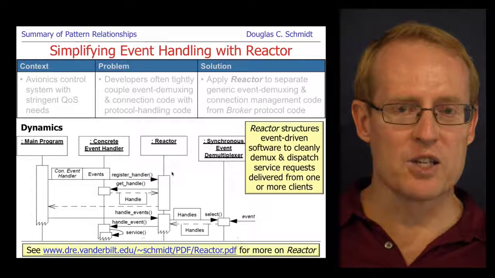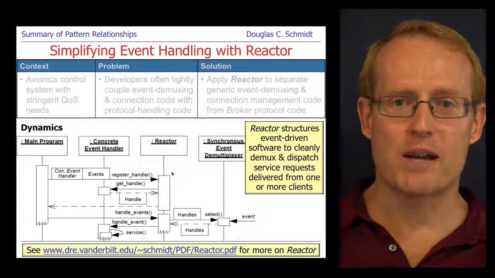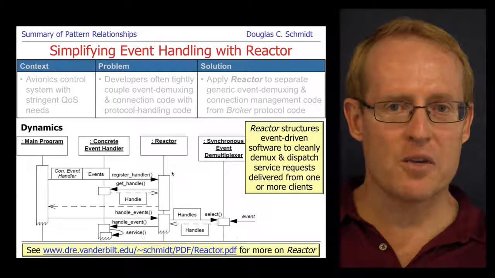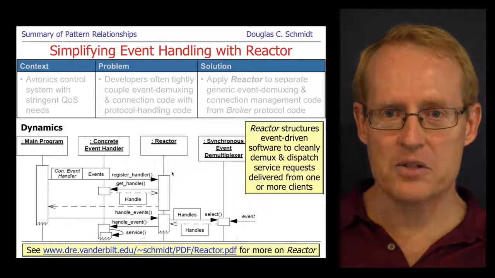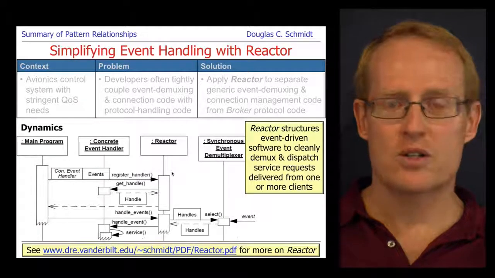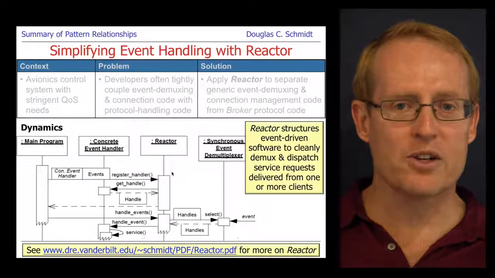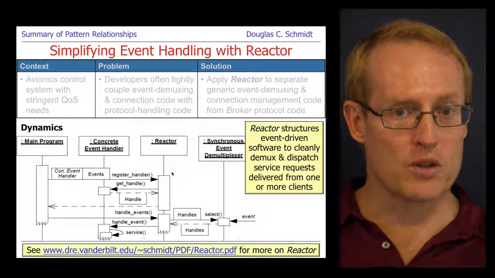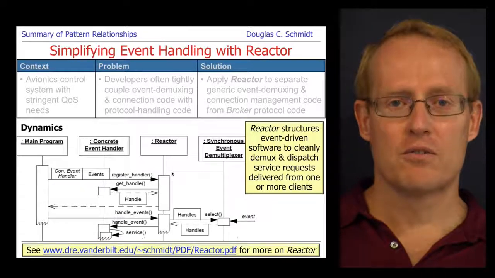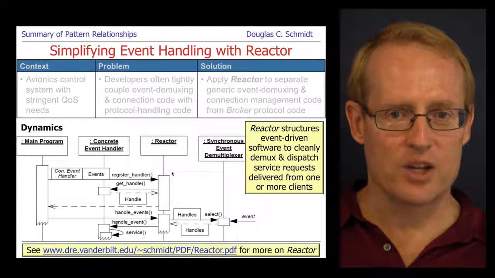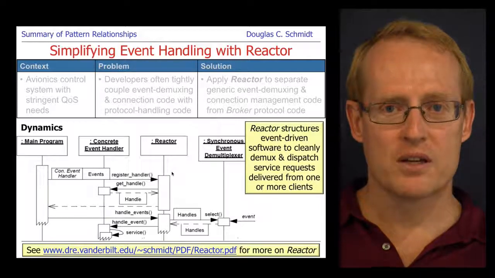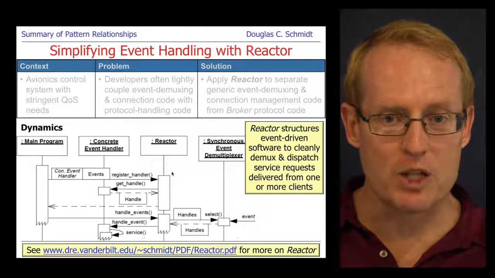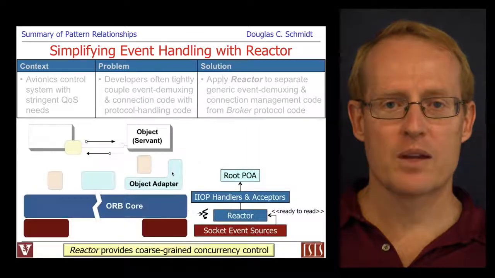Here's a picture that illustrates some of the dynamics in the Reactor pattern. As you can see here, there's an initialization phase where you register various handlers, things like acceptors or service handlers, with the reactor, and then you turn over the flow of control from the application and the initialization phase to the reactor framework, and from that point onwards, the processing is typically driven by callbacks.